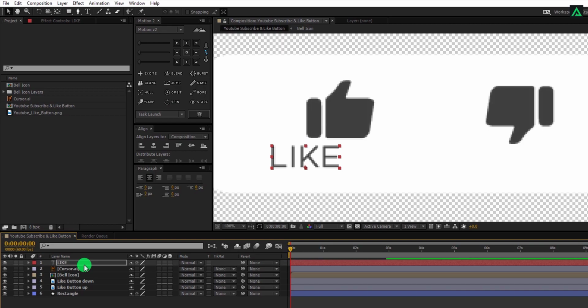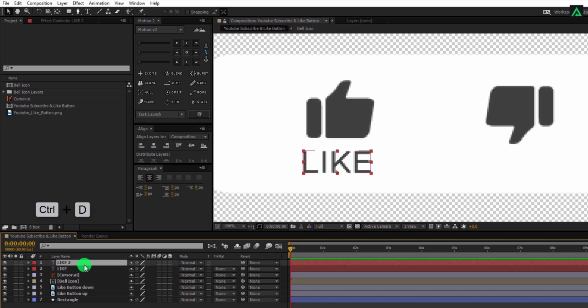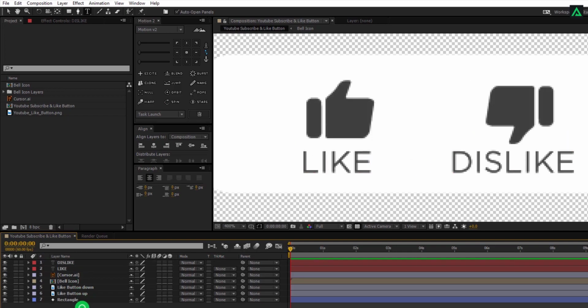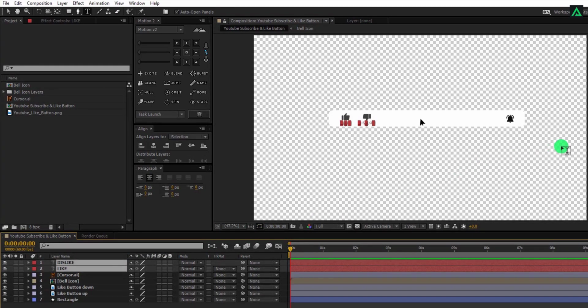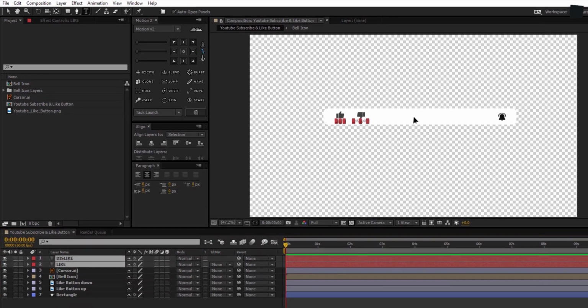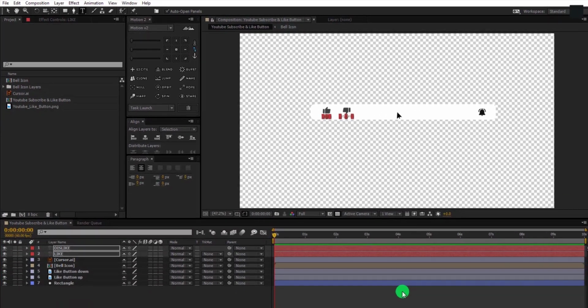I am using Gotham font for this text. Now select this text layer, and press Ctrl+D to make a duplicate of it. Rename it to dislike. Now repeat the previous step for the dislike button.